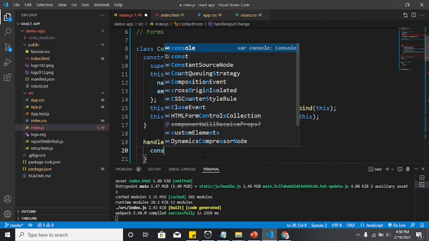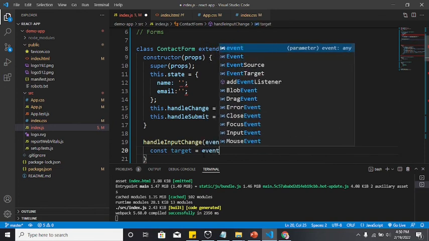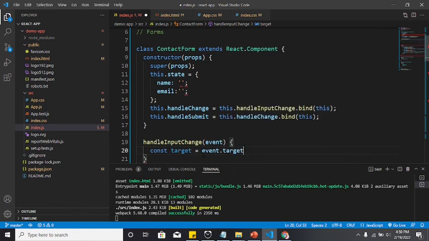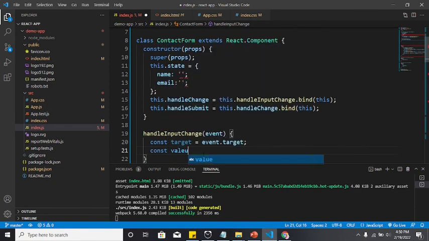We are going to have const target, which is event.target, and then const value, which is equal to target.type.